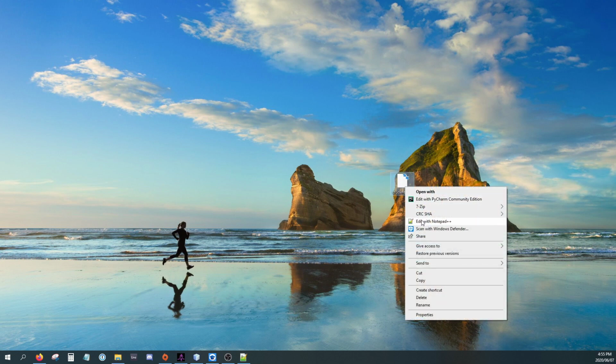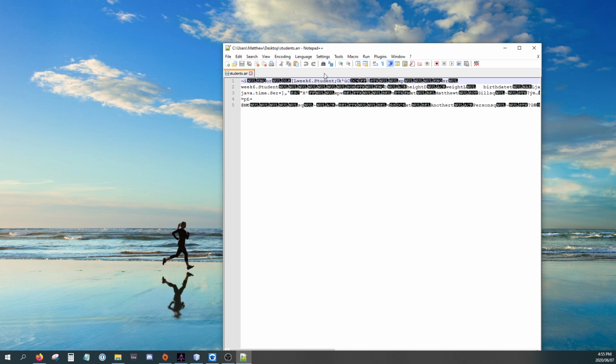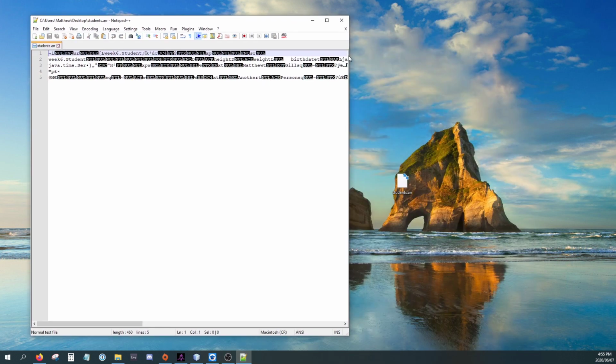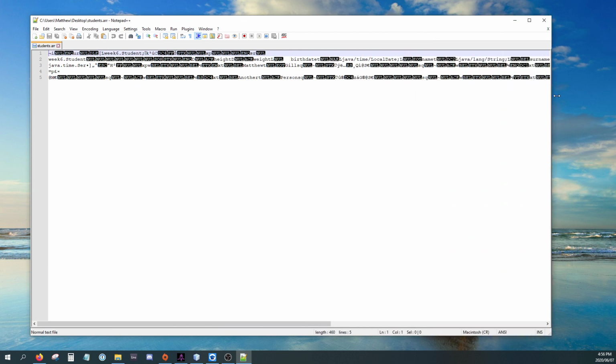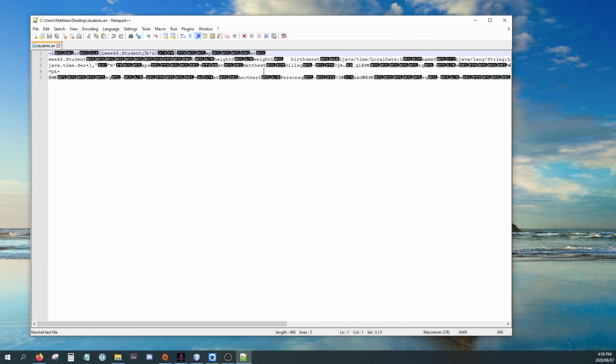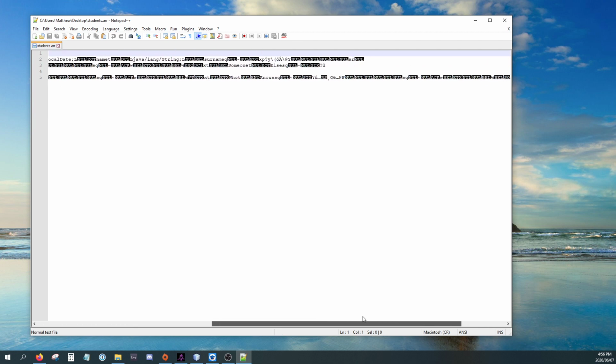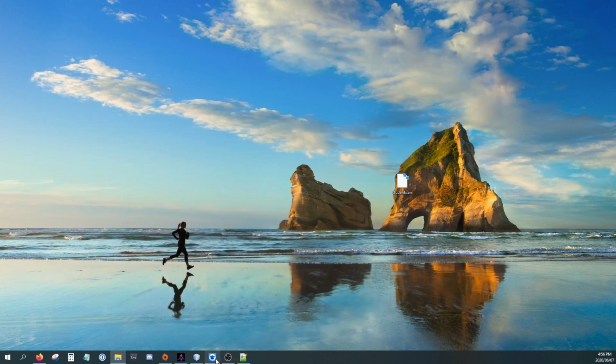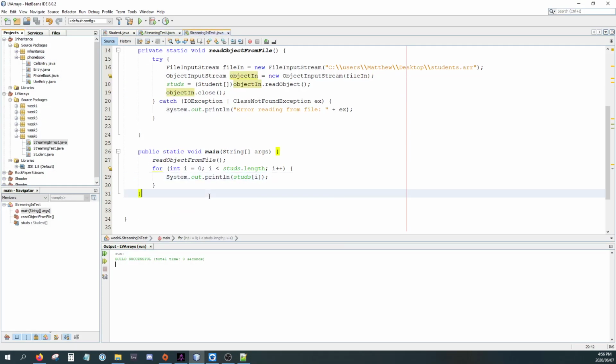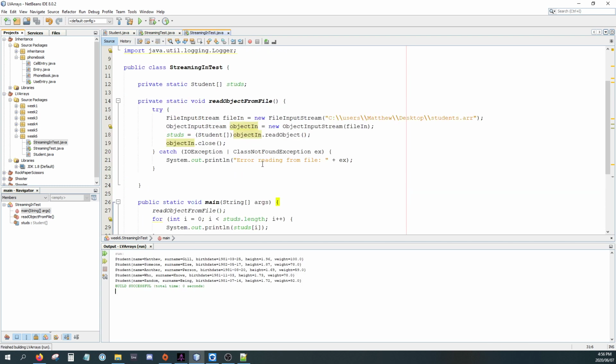And I'm just going to open it and edit with Notepad++. And you can see it there. You can actually see it's stored it in its own format that it can read in properly. You can see all the data there, and it's stored all of the data about it. So it's like week6.students, it's got the package name. It stores everything about the object. And that means that when I try and read it in, over here, you run this. That's that whole object set. So if you are saving and loading in your PAT, this is 1 billion times easier than writing to a text file. And I think that makes a good place to stop.